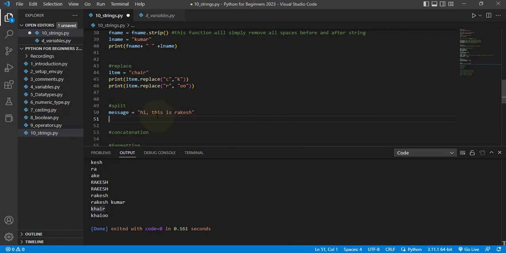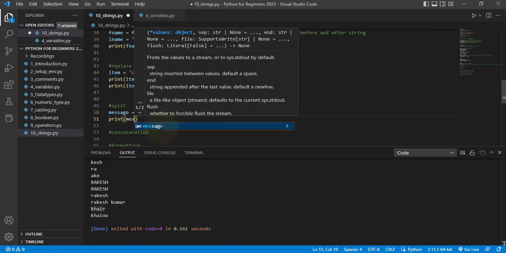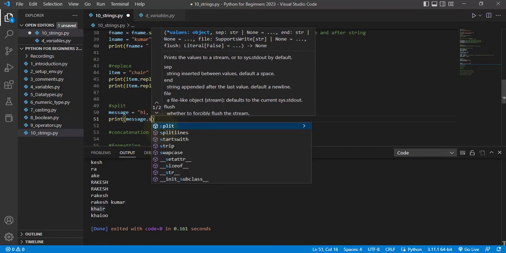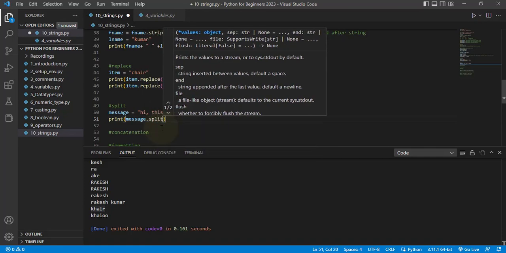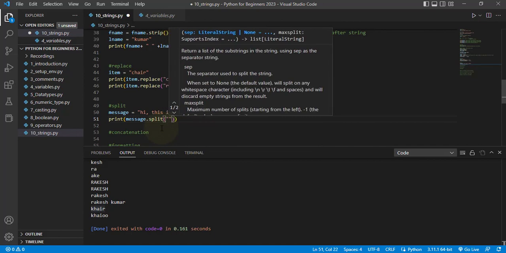So the task is I need to cut this whole string wherever I find commas. What I can do is write print message dot split, and where do I need to split? I need to split it wherever I find comma.